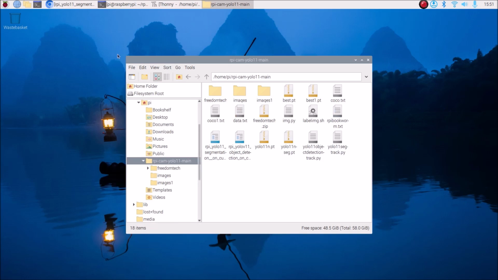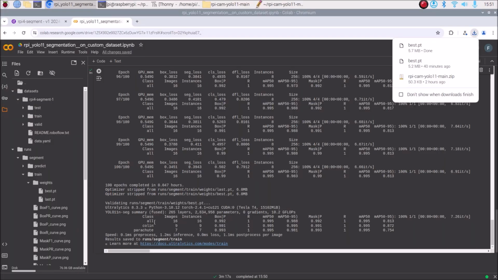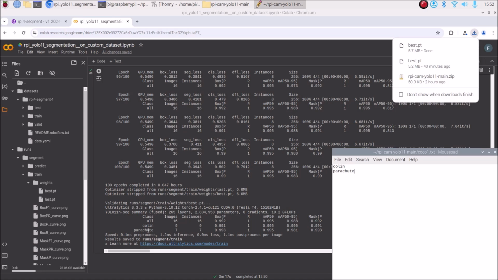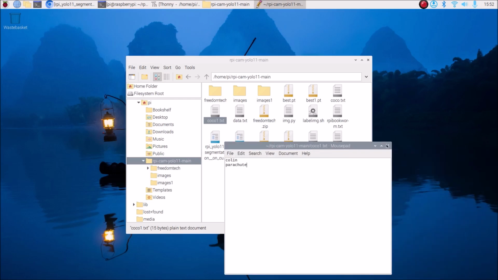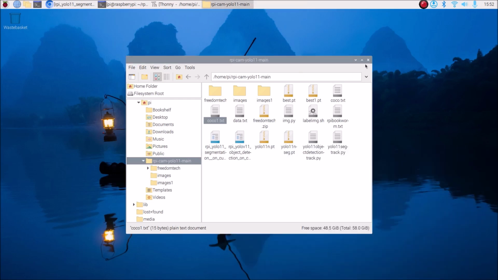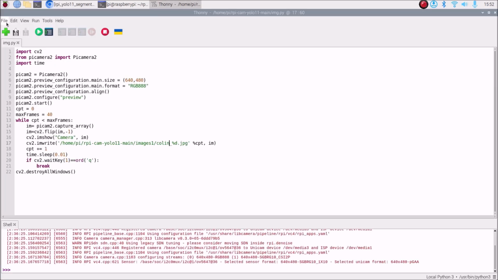Done. And now let's open our coco1.txt with the text editor and check the label or class names frequency. We have first Colin and then parachute, all is the same, all is good. Now let's close the text file and close all these things, and we will open our segment file again.